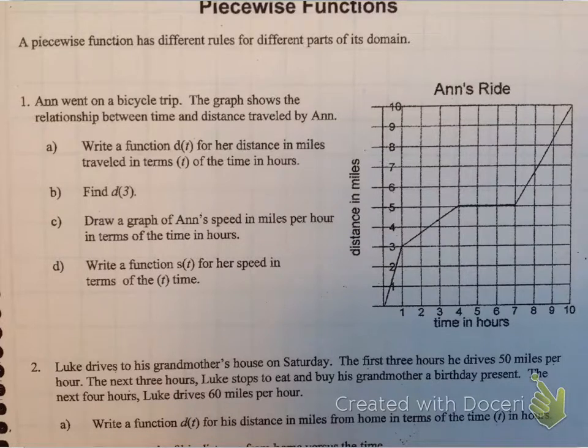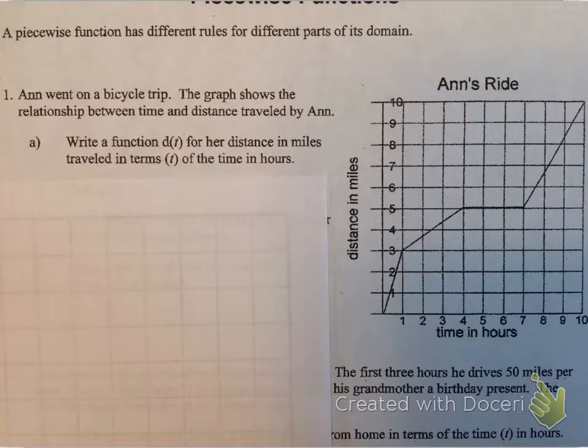So the way that we write this equation, if you look at question 1a, it says write a function for this equation. And so let me go to the next slide because I have some empty space. We're going to name our function d of t, it's distance as a function of time. We put our equal sign like we were going to write a regular equation. But what we do is we start this very large set bracket. And in that set bracket, we're going to list all of the various pieces of our equation.